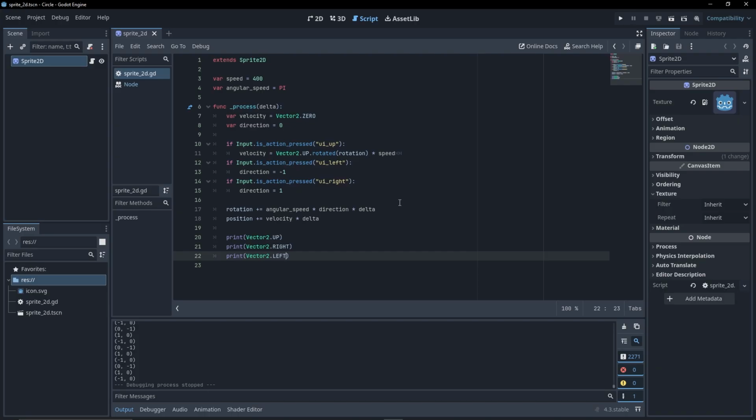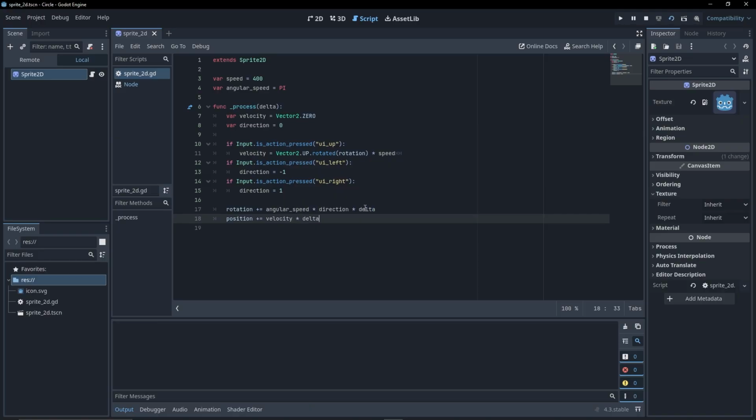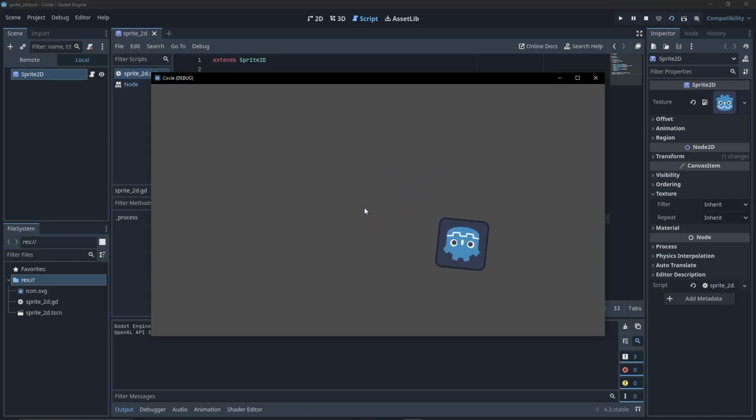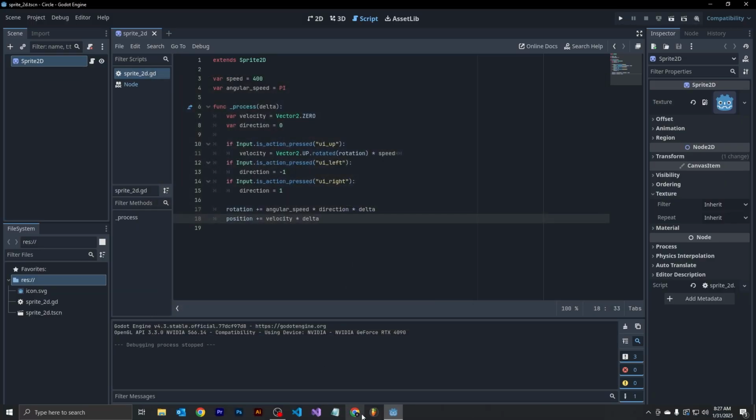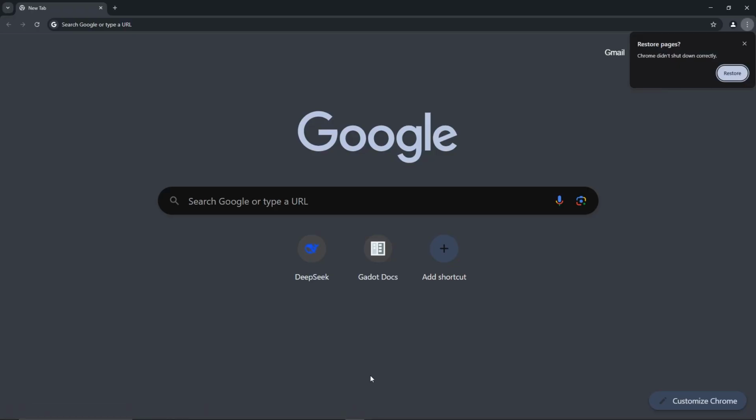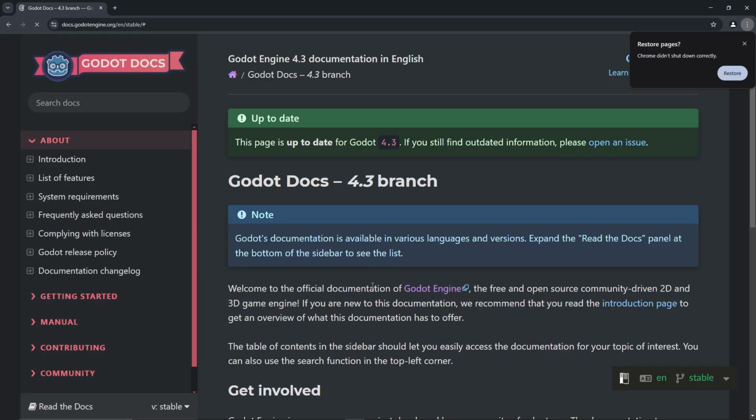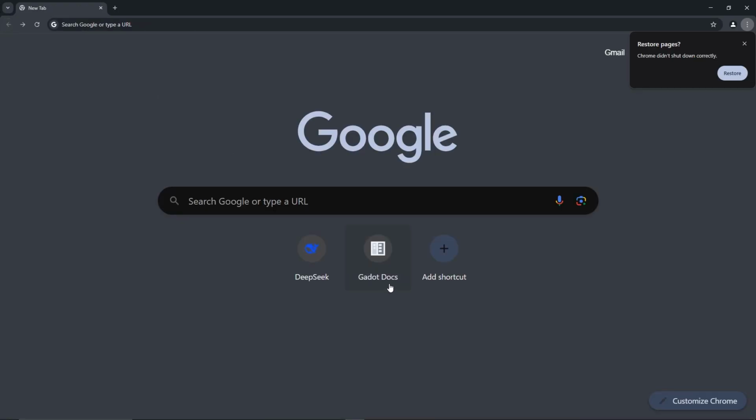Okie doke. So now we're cool. Yet again, get this stuff out of the way. Let's run it. Make sure it's still clean. It's clean. And let's get rid of it and go back over here. What? Chrome's been shutting down on me lately. I don't even know why. Whatever. Yes, I did spell Godot. I don't care.